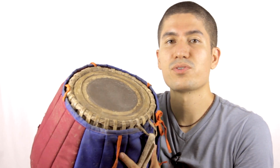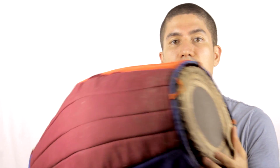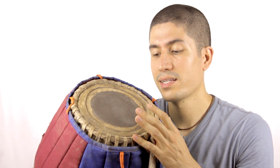One of the most beautiful drums of India is called Khol. It is a two-headed drum, one smaller head, and it's made of clay. In South India, there's another drum called Mrdanga. And the South Indian drum is made of wood.